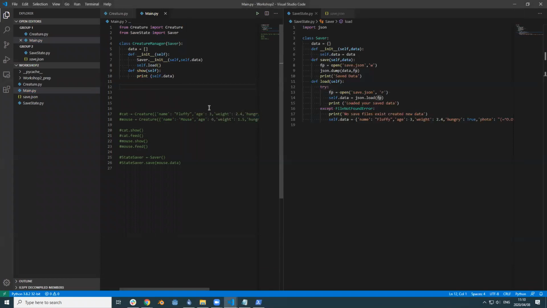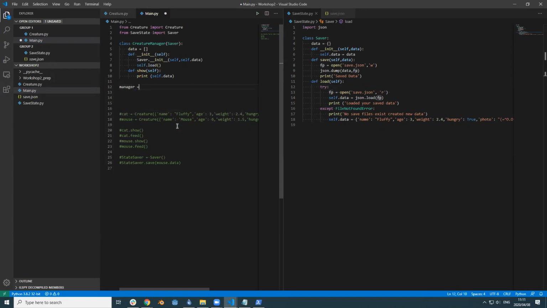Whoops. So I just ran my code and it did nothing. The reason it did nothing is because I simply made a class. I never actually created a new instance of this class. I just defined what behaviors this class would have. So it's fairly important to actually create and instantiate the code that you want to run. Otherwise, you're going to look a little bit silly like I just did.